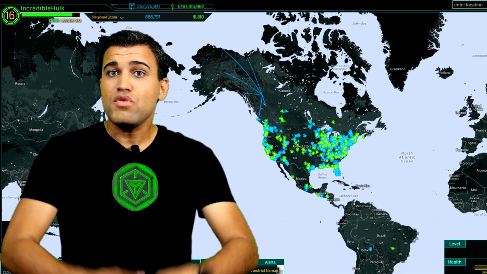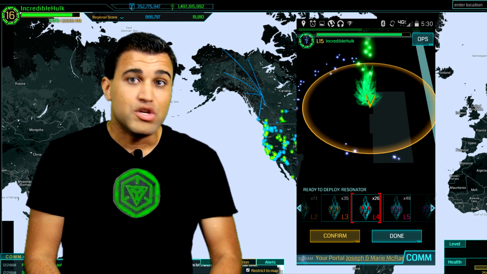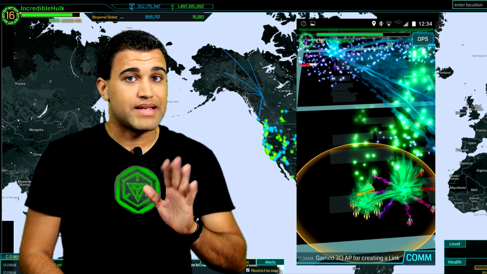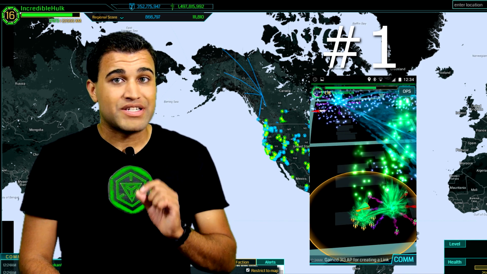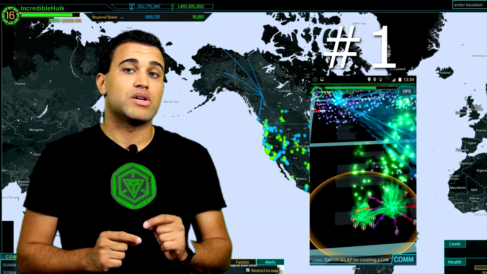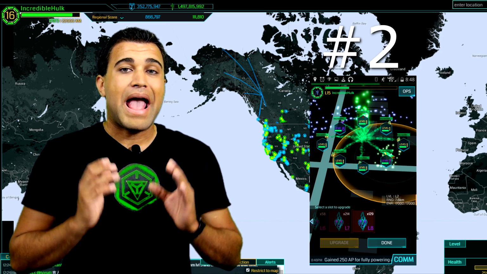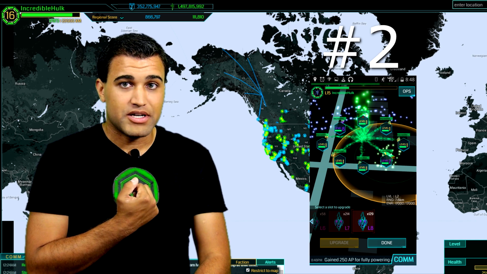So you know how to capture the portals in Ingress, but there is more to it than just that. You can also link portals together for more points. Now, in order to link portals together, there are 5 requirements, and that is number 1, both portals must be owned by your team. Any player can own the portals, but they do have to both be the same color as you. Now, number 2, both portals that you want to link together must have a full 8 resonators on them, so they can't have any empty slots. All 8 of those things have to be filled up.